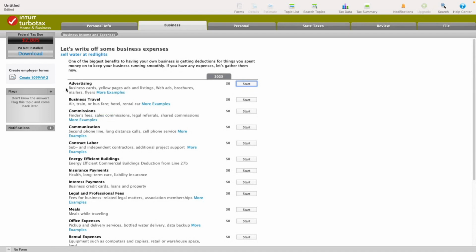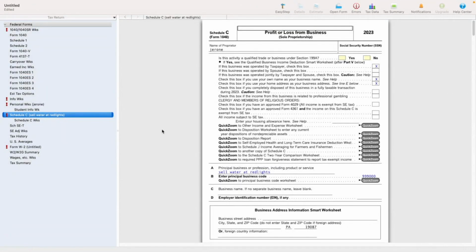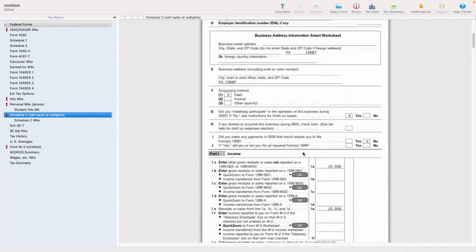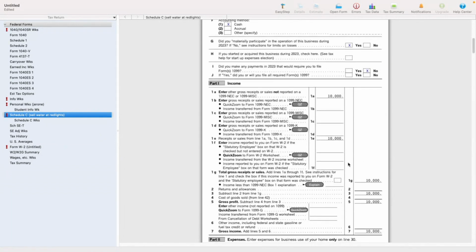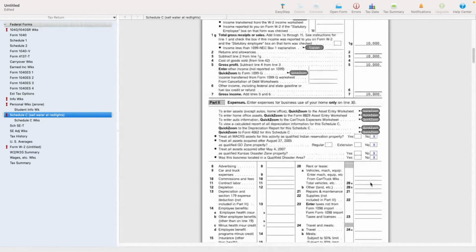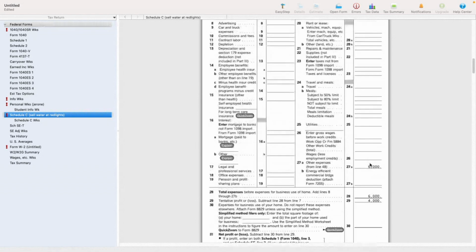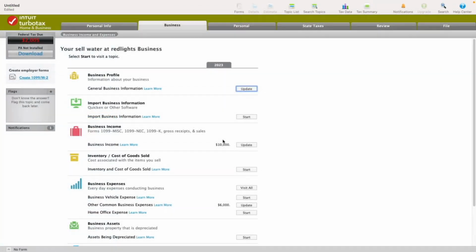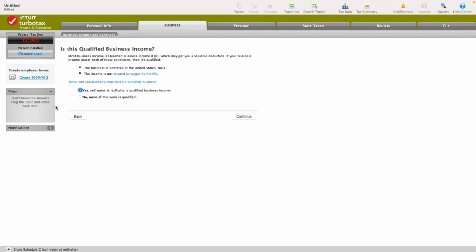and that will then lower your taxes, which is nice. That's beautiful. All right, now, so if we go right here at the top where it says forms, we click forms. You can't do this on the online website, but you can do this on the download version, and you can kind of look at the Schedule C. And as you can see here, you have your $10,000 of income, and then you have your $6,000 of expenses here with your net income of $4,000, which is beautiful. We can go back to easy steps. So then once you're finished all of that, then you basically just continue, and then you answer all of the other questions that you have to answer. And that's basically how you put in the information if you have expenses.